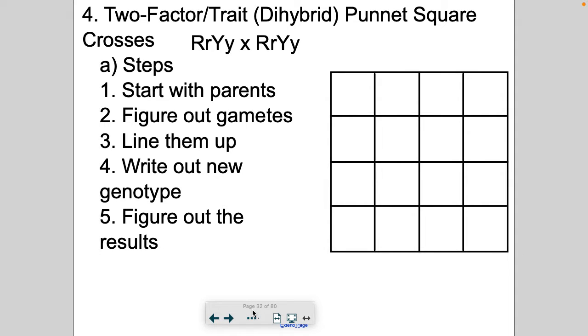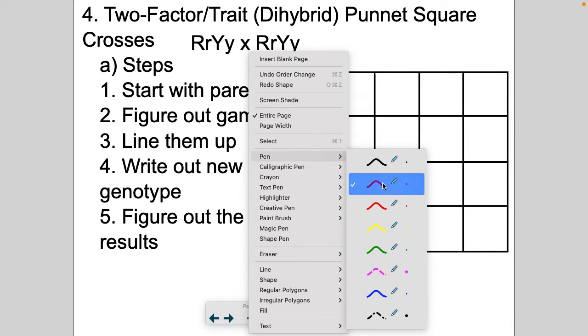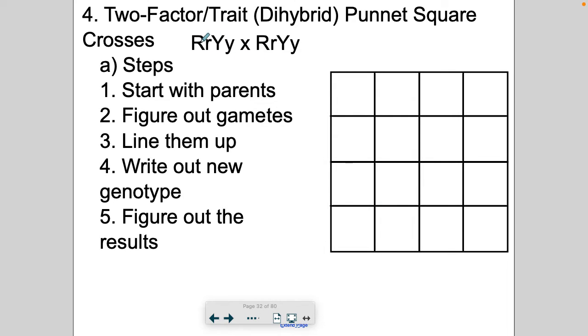So this is what a dihybrid cross looks like. And I'm going to have to sit so I can write. The first step is you're going to start with the parents. Here they give me the parents, parent number 1, parent number 2. And before you start writing letters, just stop. You have to do something special. You have to distribute. So how do you distribute?